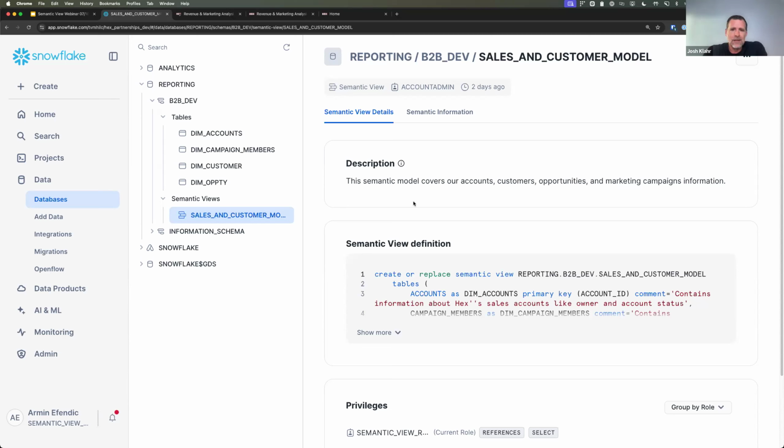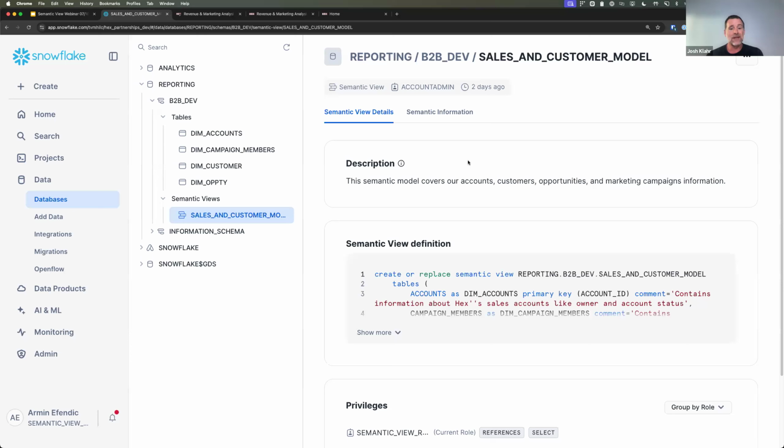That means you can grant access to particular roles. You can secure it and make sure that the right users are accessing the data. If there are masking policies or data controls on the underlying data, those get respected by the semantic view in Snowflake. So just from a security and also a manageability perspective, Snowflake semantic views participate in things like data replication. If you have a multi-region deployment of Snowflake and you want to turn on replication, semantic views get replicated just like the rest of the objects in your database. So that's number one: the security, management, and platform niceties.